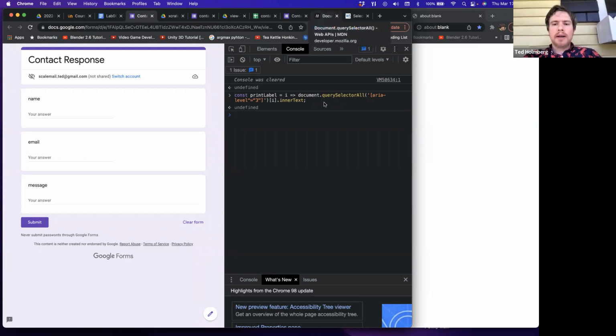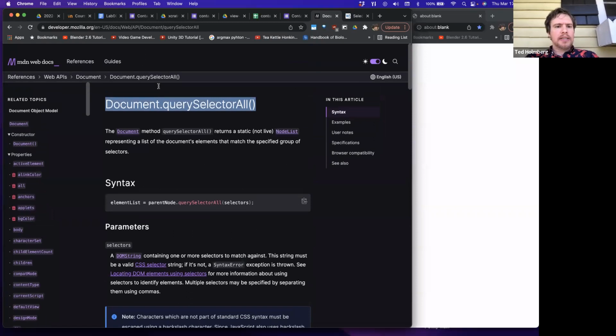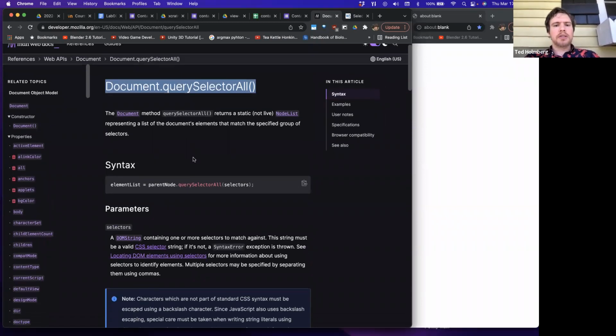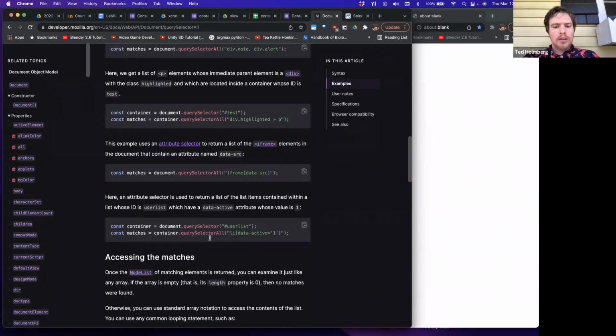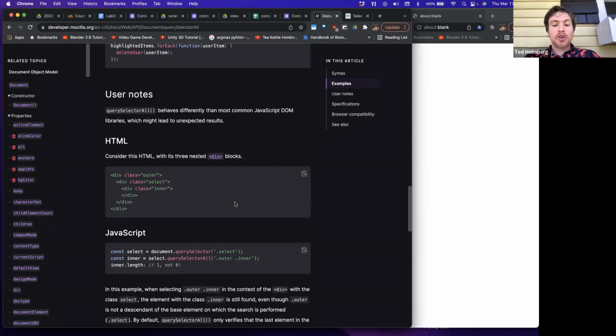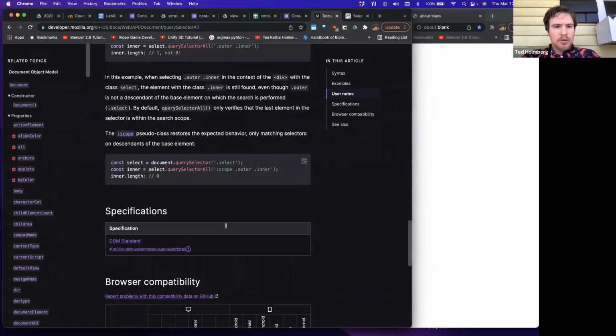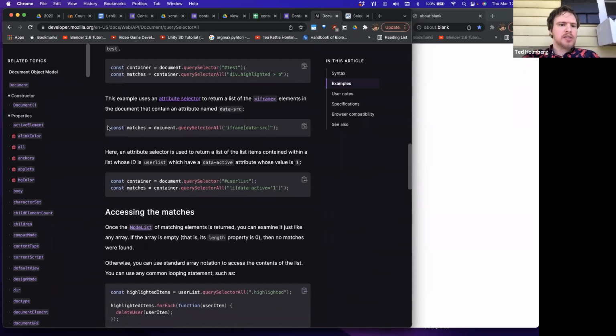If you want to know more about querySelectorAll, you can go again to the Mozilla developer page, and you'll see that they have an entire section for the document querySelector. But there's some interesting ways that we can define some selectors. One of them is we can actually match based off of attribute. So let me see here where I can show you in the literature. So this is the example here, which is called an attribute selector.